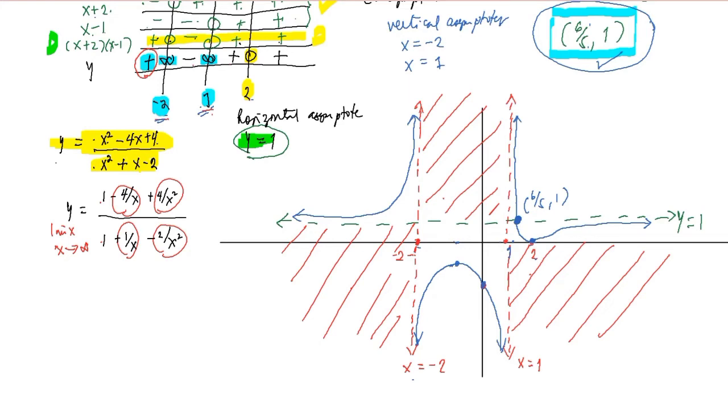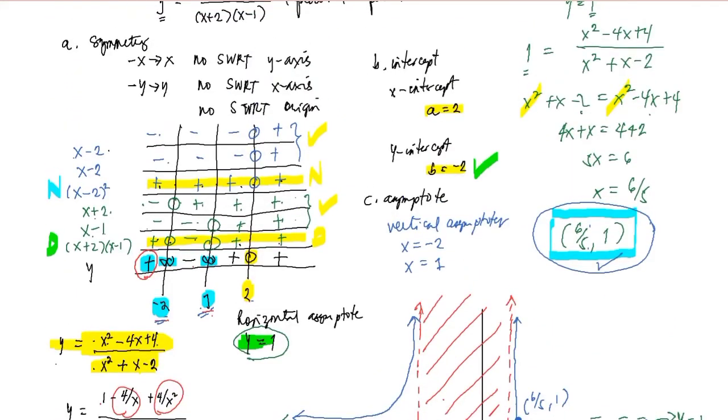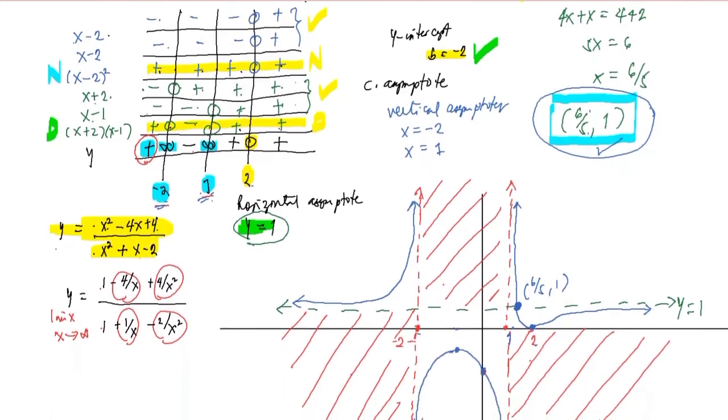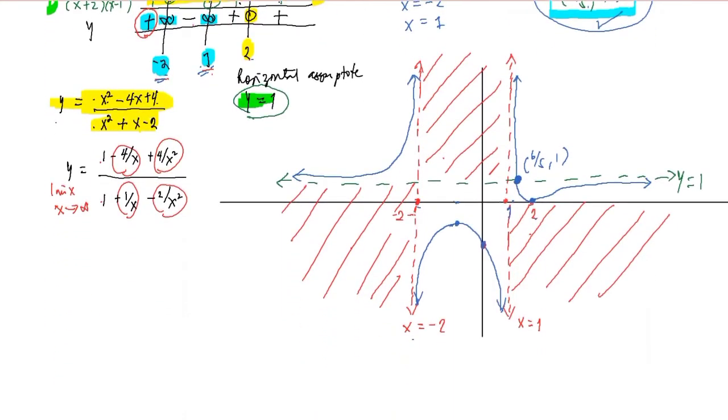Ano pang hindi natin nasagutan, no? Nag-end tayo with the asymptote, so that's letter C. So, letter D natin dito is our domain, no? For the domain, as we can see here, lahat ng values ay meron maliban dito sa negative 2 and positive 1. So we can say that any value of x such that x is not equal to negative 2 or positive 1. Kasi po, asymptotic yung part na yon.